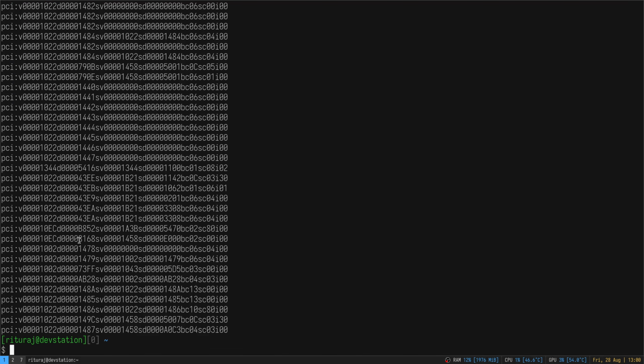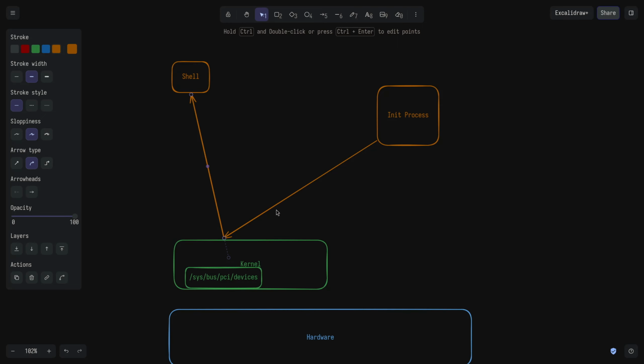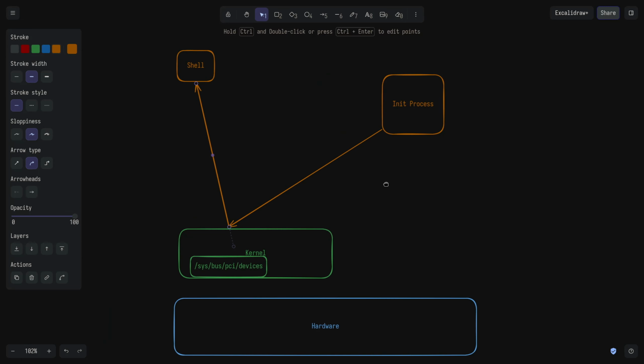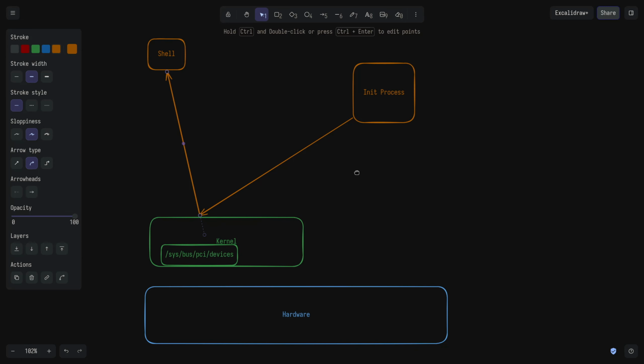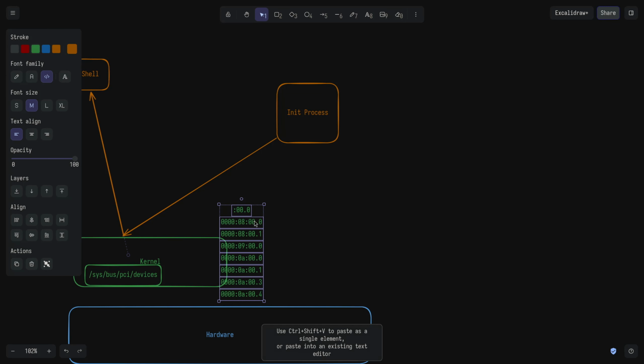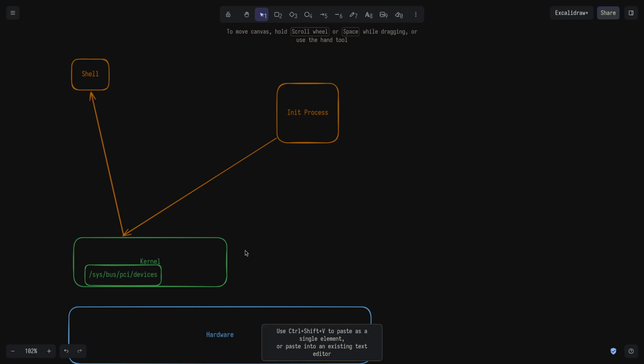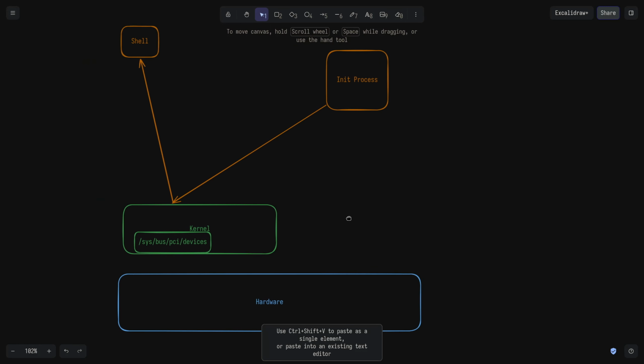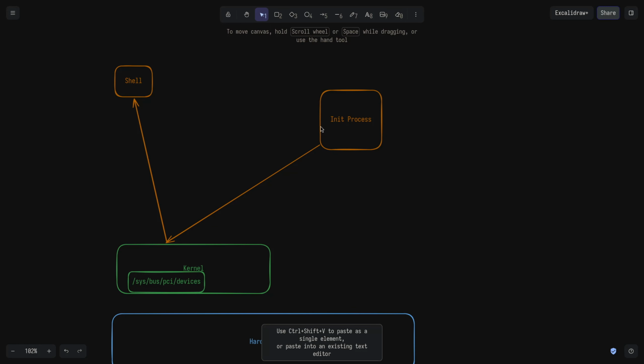So we get all the different modaliases, and after getting the modaliases, we can ask the kernel to get the module.